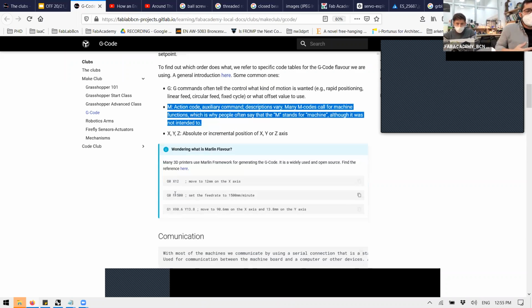So let's say, what are the basic ones? For example, G0 is a command where G is move, and 0 is in general used for moving fast, not doing anything. Let's say a 3D printer just moving to a position without printing. So G0 with coordinates X, Y, Z, whatever you want, and it will move to a position. G1 is the same, but in G1 you specify the speed that you want to move. So G0 and G1 do the same, but in the G1 command you specify the speed.